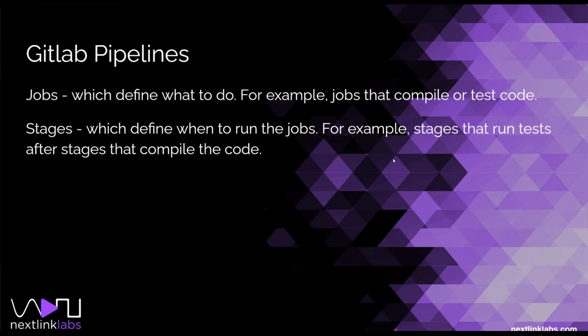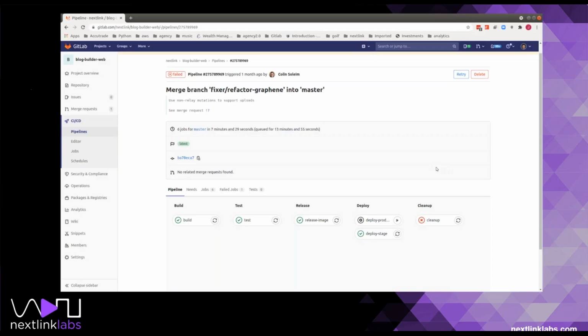An example of this is, in this graphic, you can see that we have five stages defined down here: build, test, release, deploy, and cleanup. You can see that the deploy phase has multiple jobs, but this really gives us the ability to sequence our jobs, to have some run in parallel, and to have some dependencies between jobs, which is a really powerful thing in enforcing the process that we'd like to force.